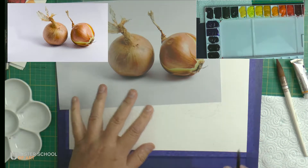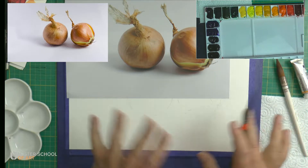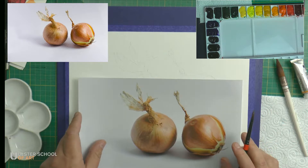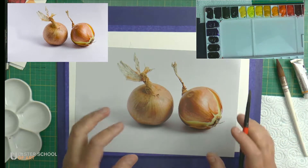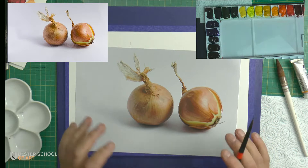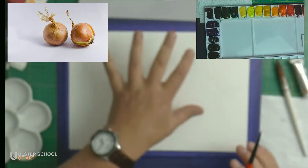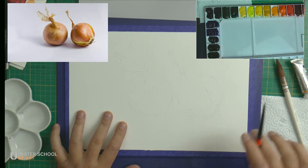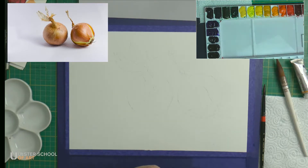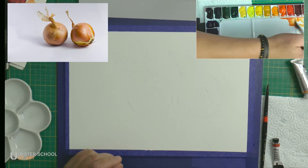For that purpose, I will create a first initial coat using that paint clean without any additions. All I want is to create a kind of underlay that will be shining through all the time — a key color that will, I hope, add to the shade of the onion skin. So I will squeeze a tiny drop of it onto the palette, because I need really, really tiny amount.